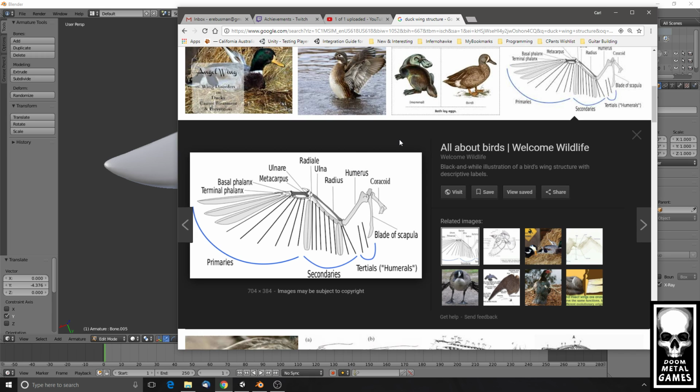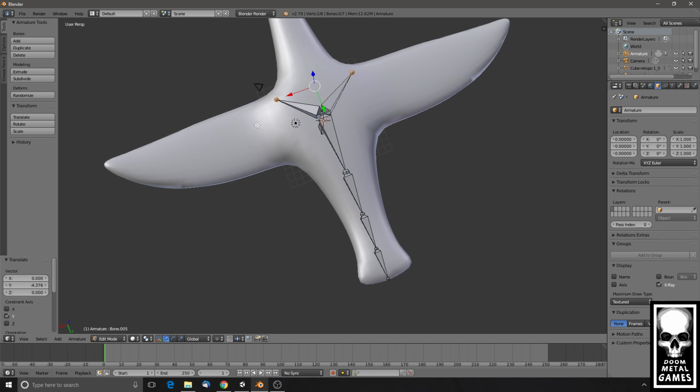So here when we go to the wing, I went ahead and Googled an image to try to understand what shoulders are like. So here's the shoulder, and it joins to a humerus, and then a radius and ulna structure, and then a metacarpus, which is kind of like a finger, believe it or not. And then this last bit out here is really mainly feathers.